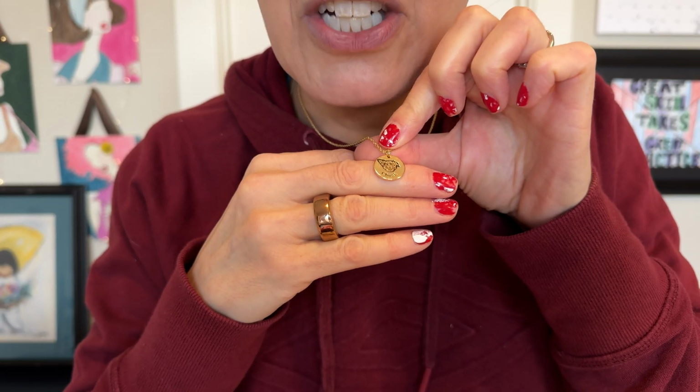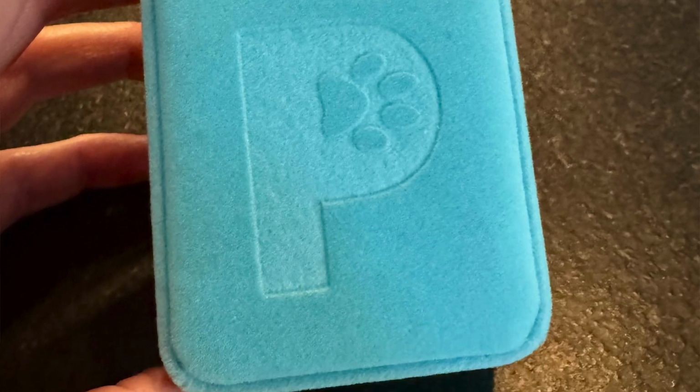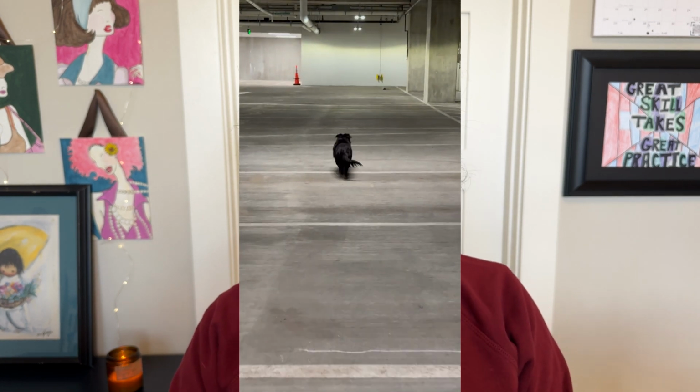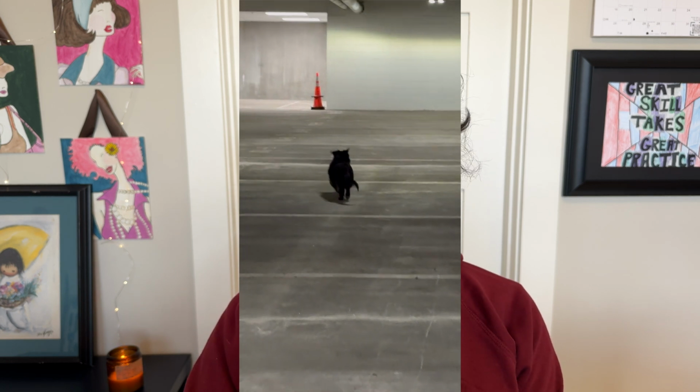But here's something that made me so happy. He gave me this. This is my dog Chunk. It's his face. And I'll try to put the information on here of who made it, what company. It came in a pretty blue box. First I thought, is this Tiffany's? Which I was like, that's crazy, but it's that kind of blue, and it's so cute and pretty and just so special that I've been wearing it nonstop. I'm in love with my dog. If you didn't know, I'm kind of obsessed with him. He has these floppy ears when he runs, and he's just the cutest thing. He's 14 and a half, so I'm also stressed about him and sensing change and our relationship changing. I notice him staring at the wall sometimes, maybe dementia. He also has had some unfortunate incidents.